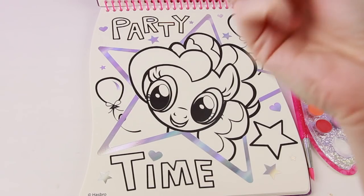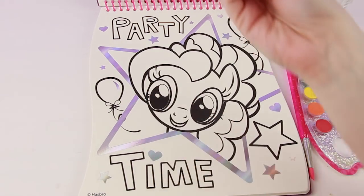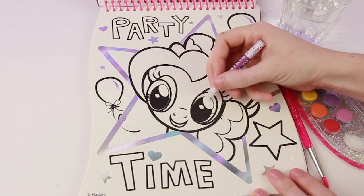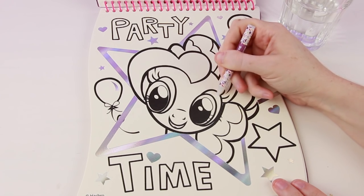Okay, so the first thing I'm going to do is use this crayon to determine the things I want to stay white. So maybe Pinkie Pie's highlights on her eyes, her teeth, this part of her eye up here.